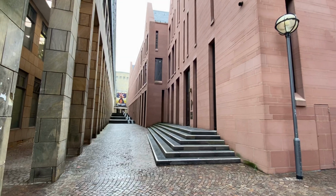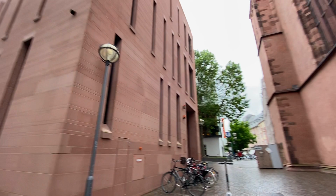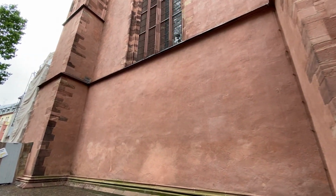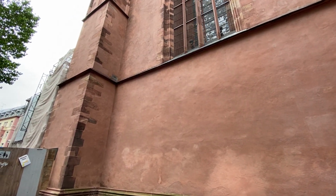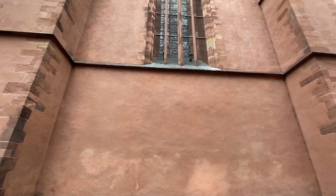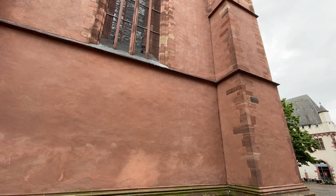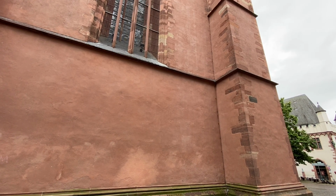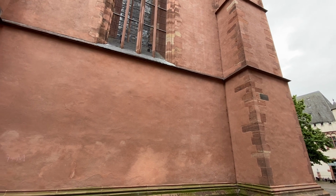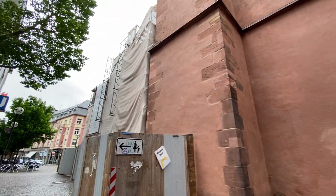So this up here is the Schirn, and we have our new Stadthaus here. And if you're looking at this and saying, why is the bottom of it so plain? It's because back in the Middle Ages, you used to have buildings and little stores and stands all around the bottom of your churches, because people came for pilgrimages and they would always want to buy something. You see this in Heidelberg, you see this over at the Liebfrauen Church. It's really common still in some churches to have this today.